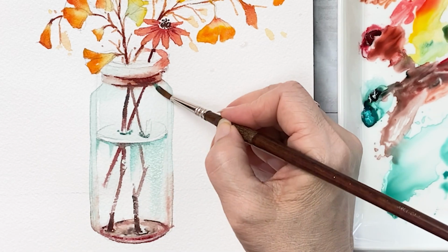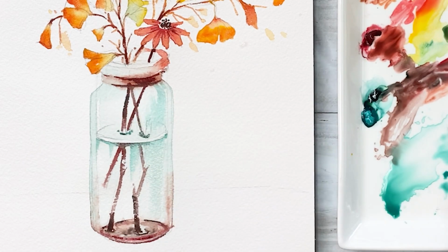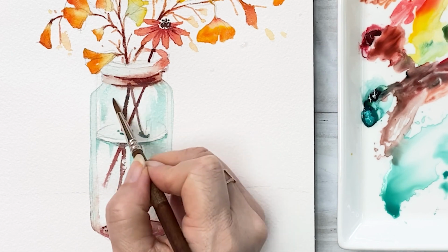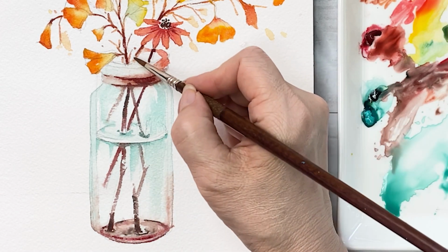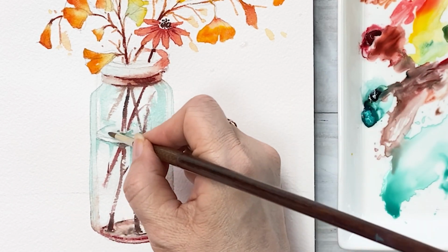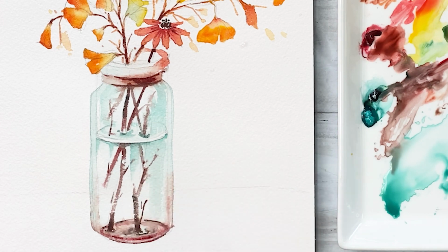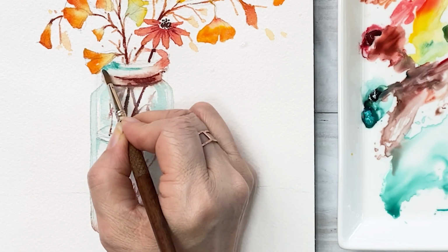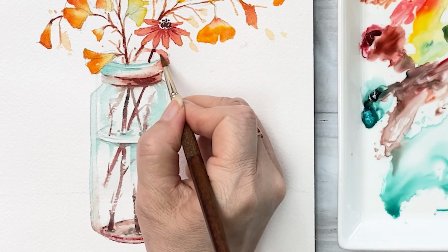For the glass, take some very watery color, put it on the glass area. And I want to make the shiny area. And then I want to make some glass thickness. Draw some more branches in the water and just in the glass. Make sure of the glass shape with the green color.